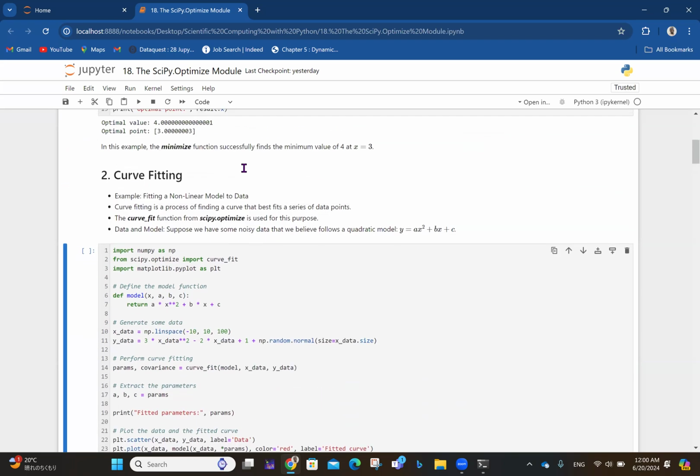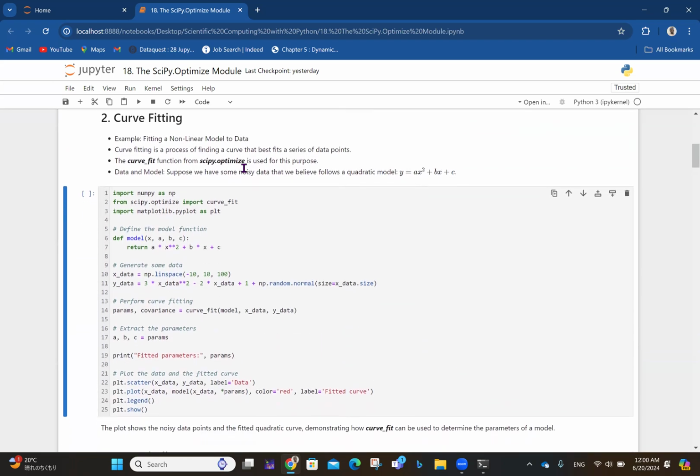So curve_fit is what is going to do the curve fitting we are talking about here. Since we are fitting data to an equation, it is important to see how well the data fits the function, right? So we have to define the model function. Here we have defined model with x, the independent variable, and then a, b, c are the constants which we need to estimate from the curve.